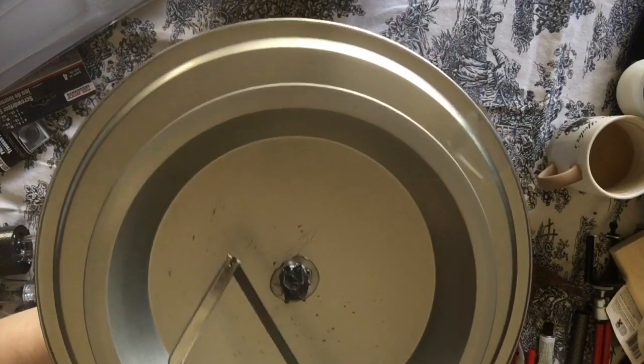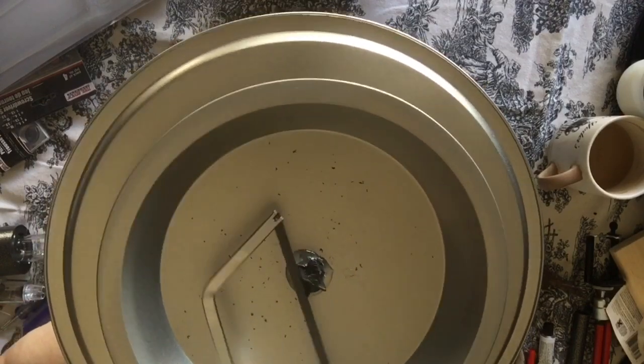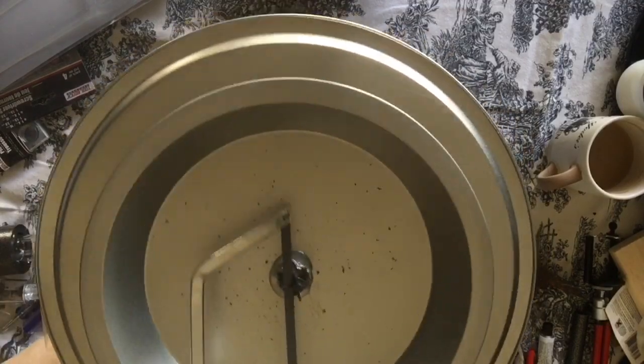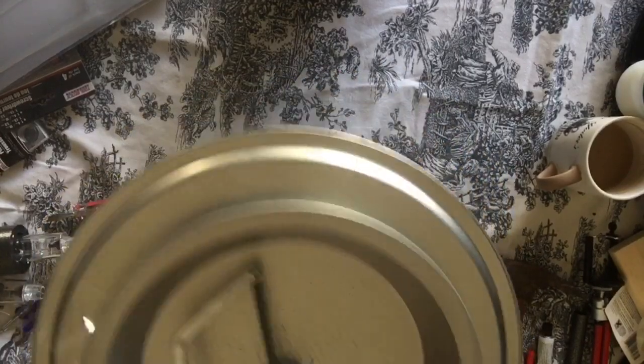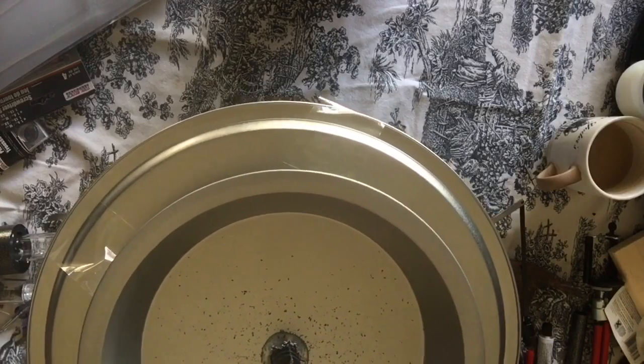Here's where I've taken the hacksaw and I've just cut a tiny tip off the underside of the pizza pan because I noticed that it was elevating it ever so slightly past the pizza pan. So it wasn't laying flat, but I definitely recommend doing this in the beginning before you insert this.